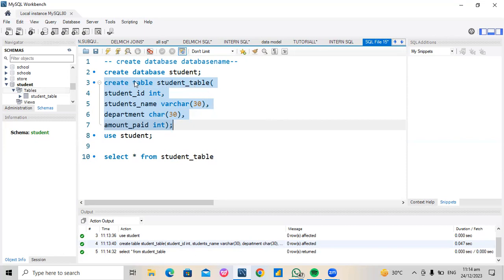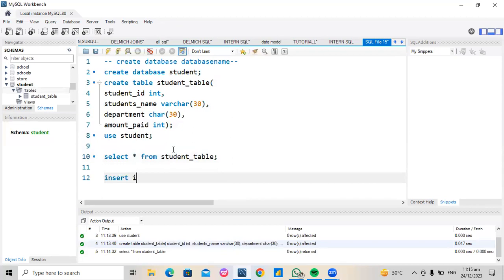So now we've created a column header. Now I want to insert rows into my column header. This is another statement, so I need to separate it with a semicolon. Then to insert a record into that table, I'm going to use the command insert.